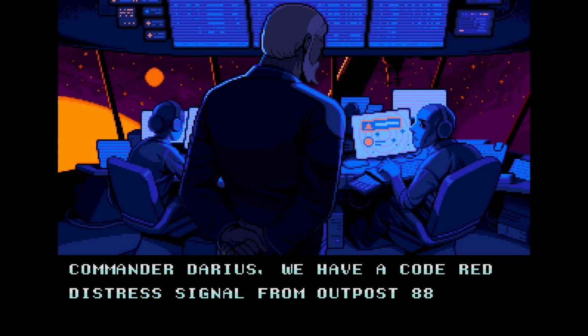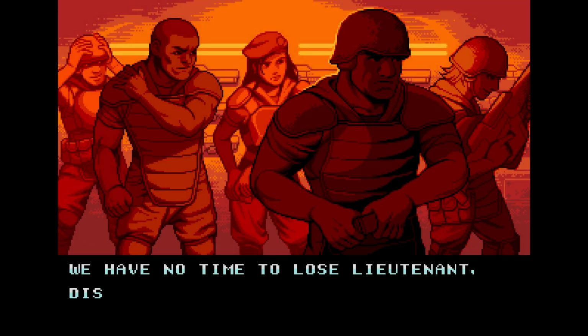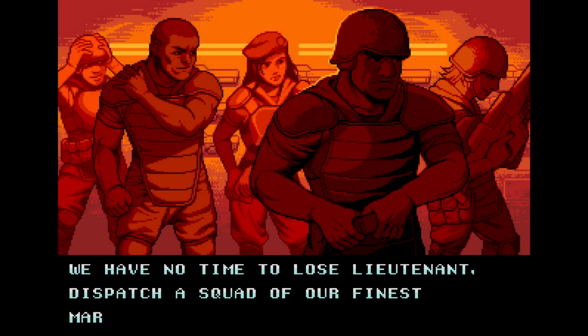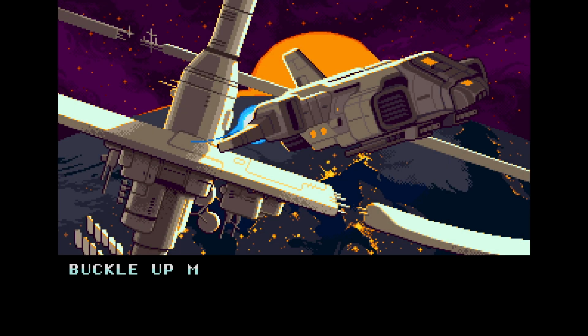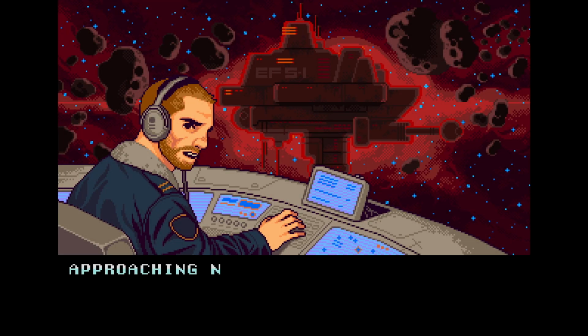Xeno Crisis has you investigating Outpost 88, a research colony which has sent an ominous distress call with talks of multiple fatalities and an alien presence causing chaos. Your mission is to investigate the colony for the source of this problem and rescue any survivors you encounter along the way. The colony is made up of 7 differing areas, and you'll work your way through each of them a room at a time.